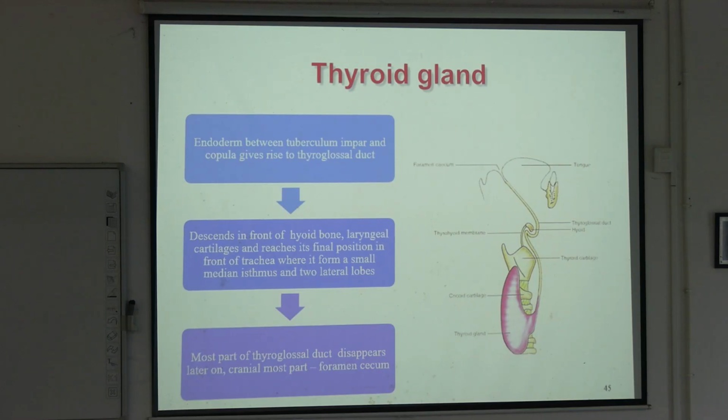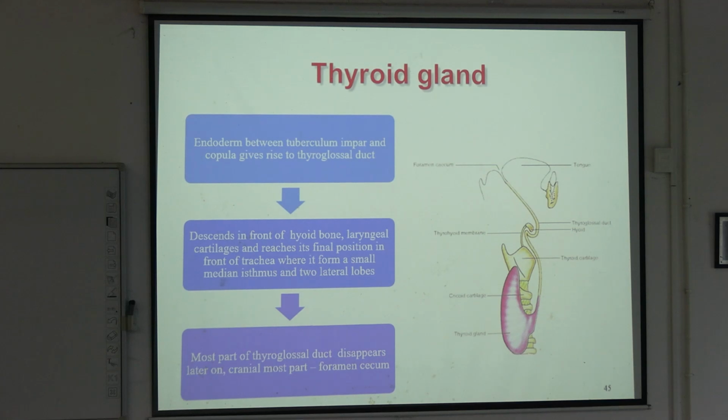If you see a tongue question, from the tongue we usually point to the foramen cecum and ask what is the significance of the developmental thing with regard to the foramen cecum. That means we are asking you to tell about thyroid gland development. Then we may ask further questions: the anterior 2/3 and posterior 1/3 are split at the foramen cecum. Anterior to the foramen cecum is the part developing from the first arch and supplied with different nerves, while the posterior 1/3 comes from a different part. So the foramen cecum is important for the tongue's development, growth and embryological questions.